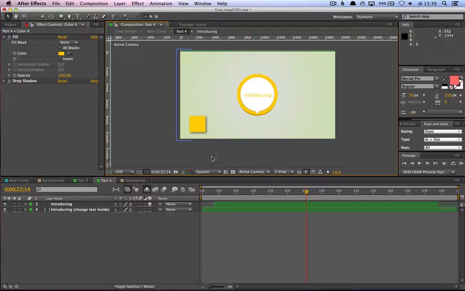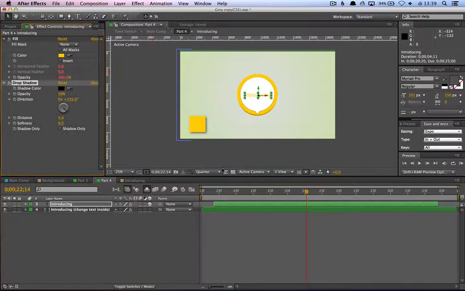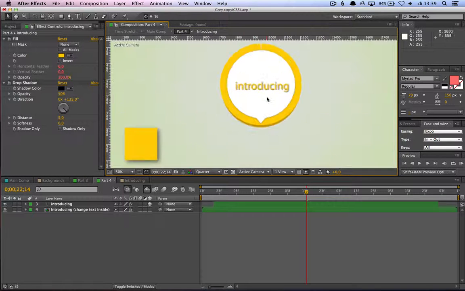And I can show you something extra here. Just select the text layer, go to Effect, Perspective, and Drop Shadow, and this way you can extrude or make the text stand out a little bit.